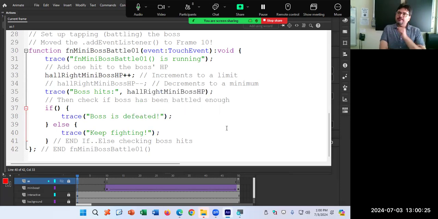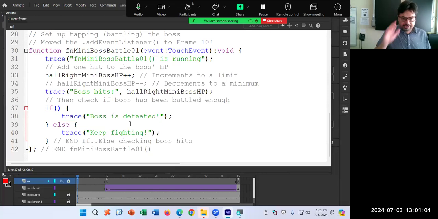Of course, we could program it so that once we've tapped it enough, suddenly the boss starts to get bruises and we hit it even more, and then some hair falls off. Of course, we can do all of that. We're doing it simple for the moment, that it's just this or that. If we want nuance and levels of things, of course, it can be programmed. Sometimes it's not just an answer about adding one line. Anything with programming that you can think of, you can do, but it may not be one line. It may be 10 lines. It may be 100 lines of code.